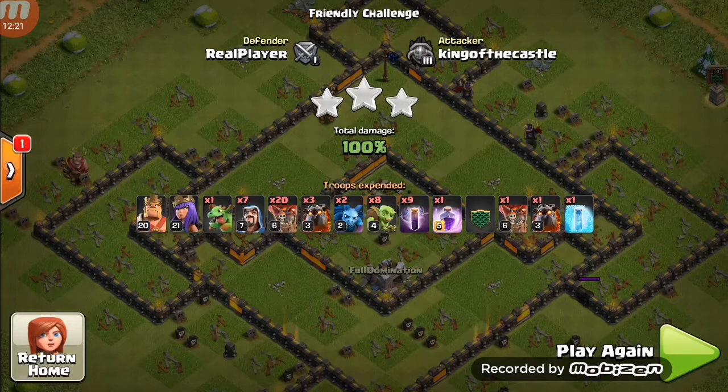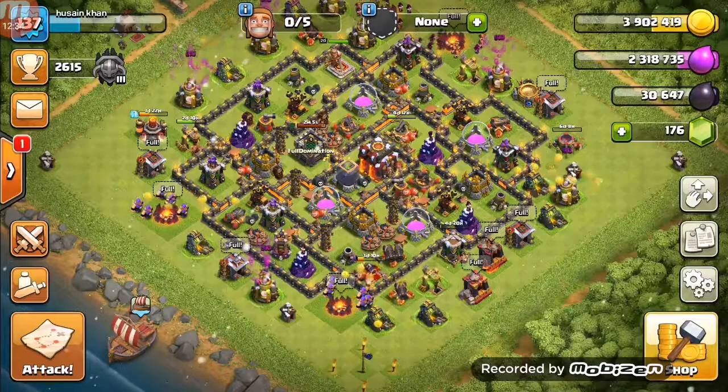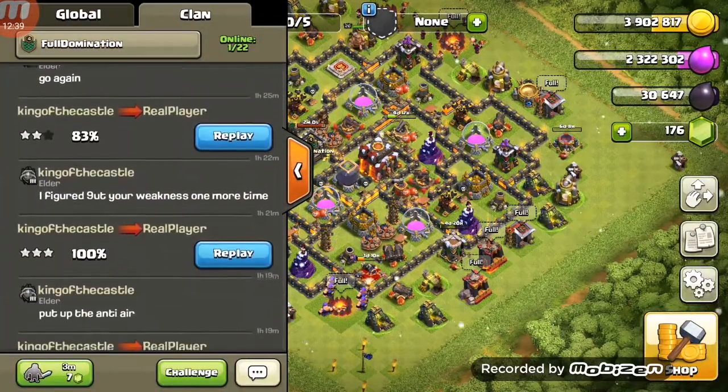And then, yeah, bring the rest with other minions. My minions are really weak on this account, on King of the Castle account, so I bring some goblins with it as well. But as you can see, guys, it completely overpowered this base and completely wrecks any anti-air bases as well, just because those bat spells are so handy at taking down the air defenses.